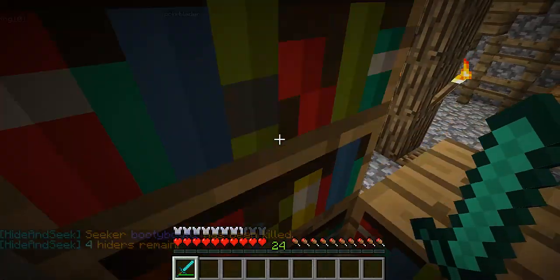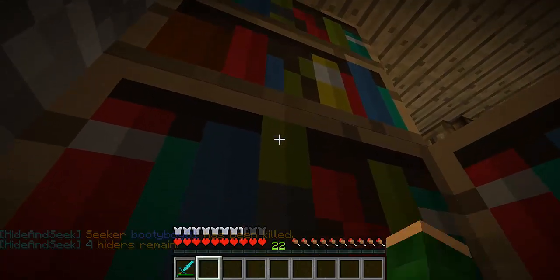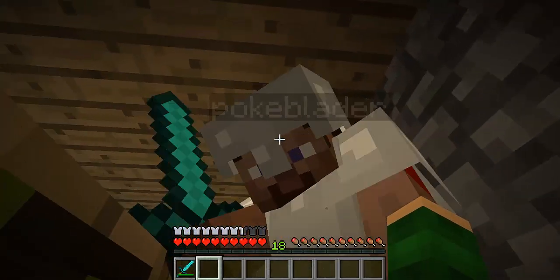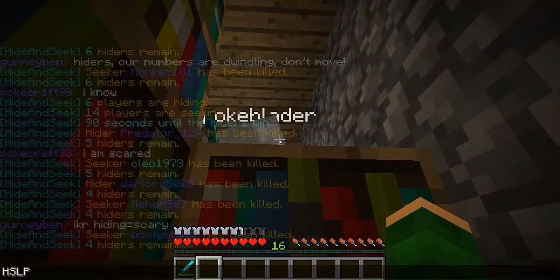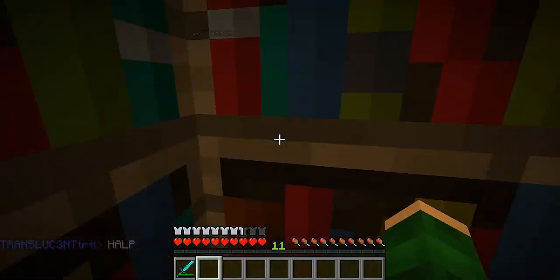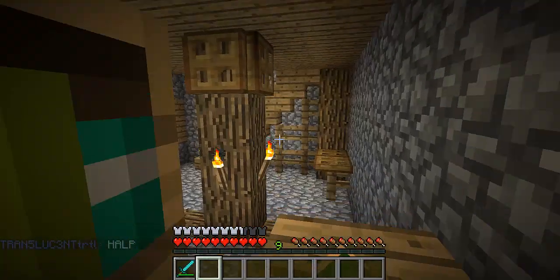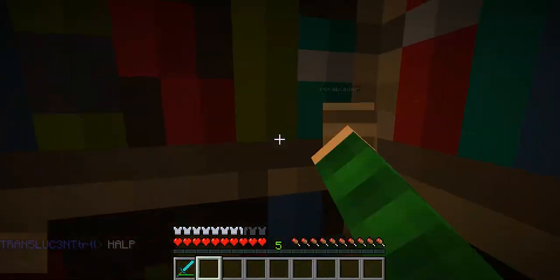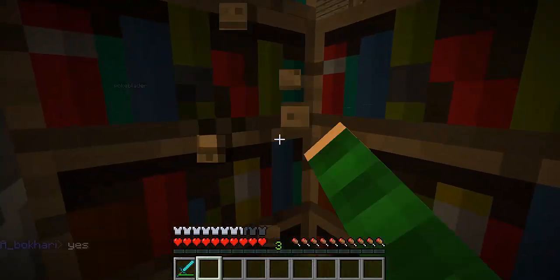Crap! Stupid. Help. Help. That would have been a good place to hide. Now I'm saying help. Please get me out of here. I want the round. Oh, it's only 6 seconds. Never mind. I'm good. Golden.